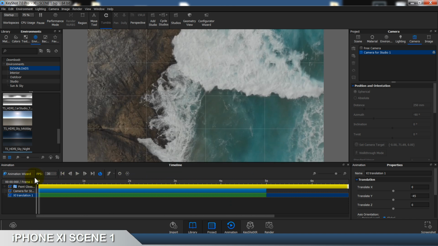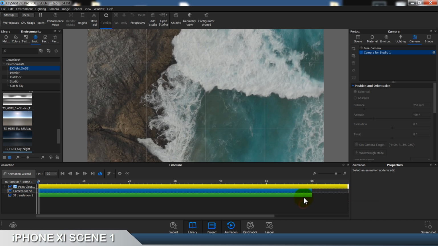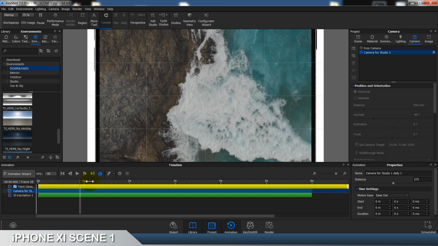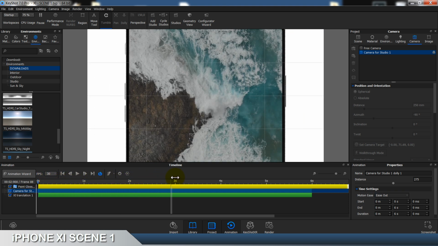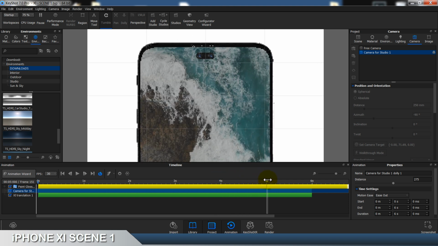Okay, now what I'm going to do is expand this to 6 seconds. I'm going to take both of these animations and say ease out. Let's see now. Yep, this looks good.